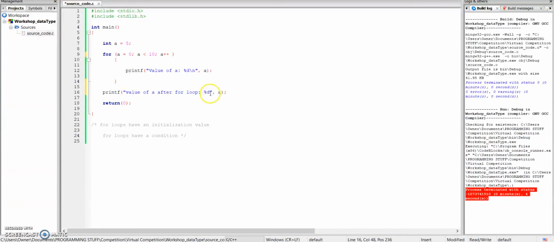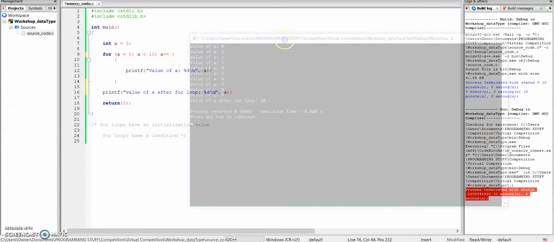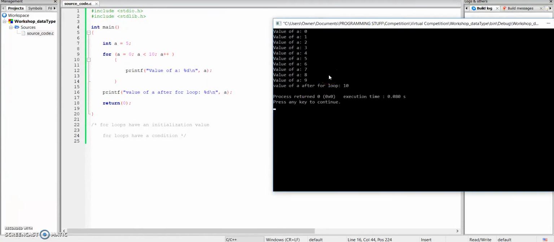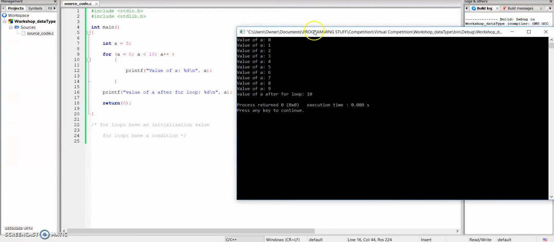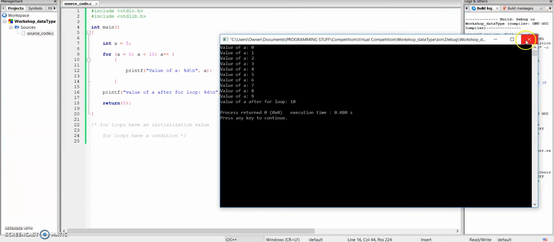Okay, and we're going to see what this prints out. You would think, okay, it's going to be 9 and no longer 10, so our value for a is going to be 9. But that's not true. The way the for loop works, the very last thing it does is increment, so a is going to end up being 10 once it gets outside of this for loop. That's just something important to note about for loops, all right?